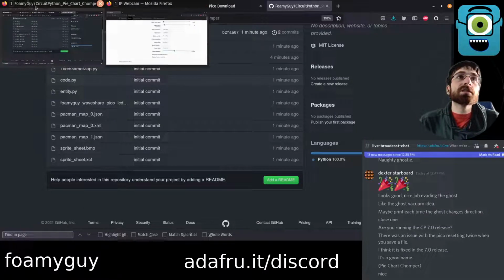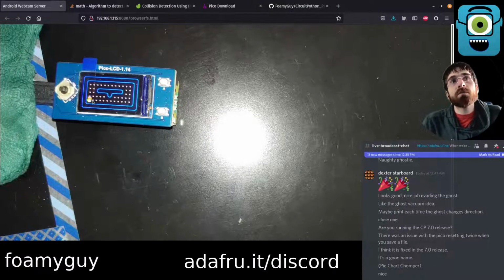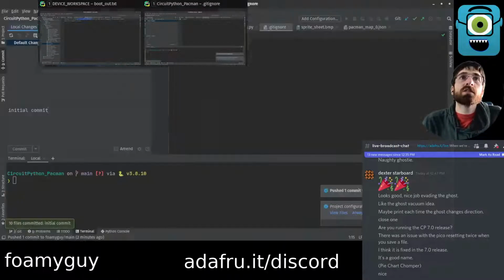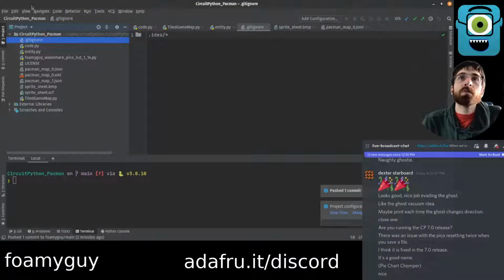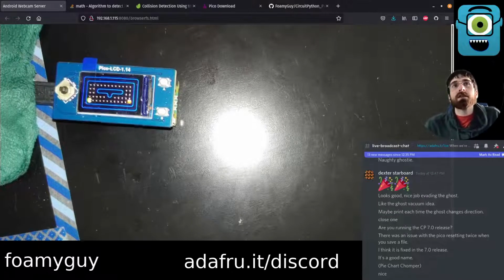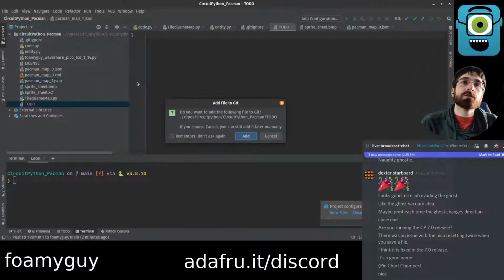Oh, one thing I noticed while I was doing that is that we need to check collision for the enemy. So right now we only check collision when the player is moving. So basically we're only checking if the player moves into a ghost. We're not checking if the ghost moves into the player, which is why right now the ghost is going around and around and hitting our player, but not causing a reset. So that's something that we need to do next time. I'll make a to-do.